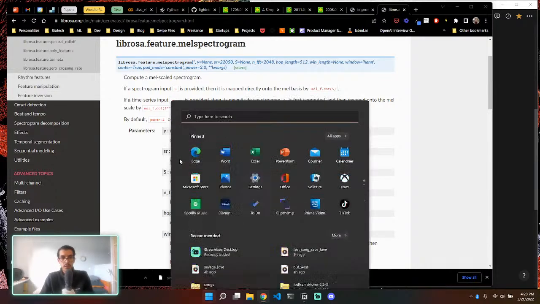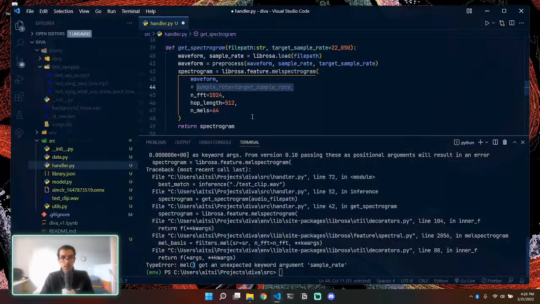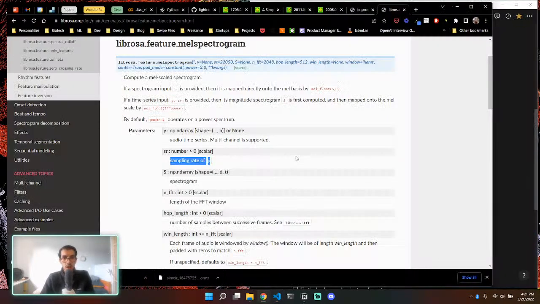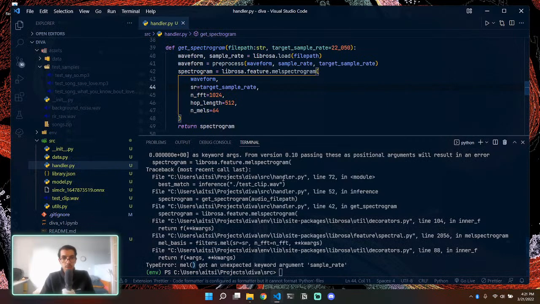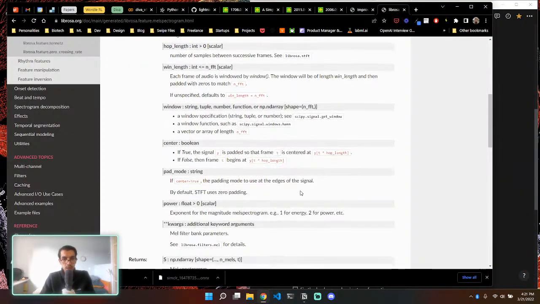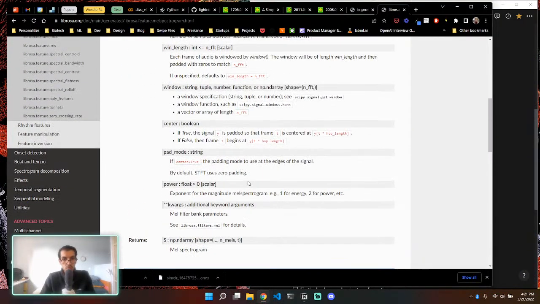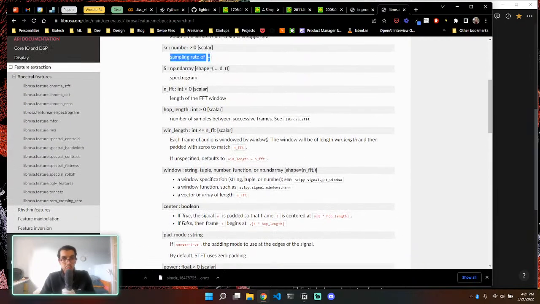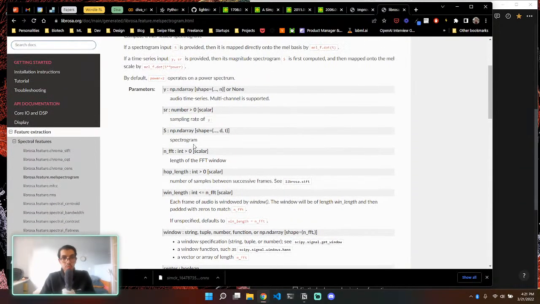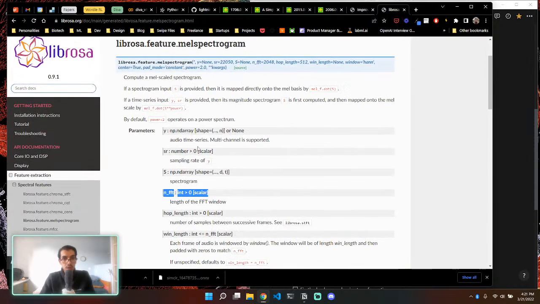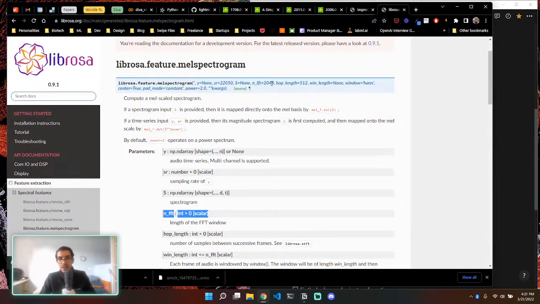This is SR, not sample rate. Hop length and n mels. There's no such thing as nmels.